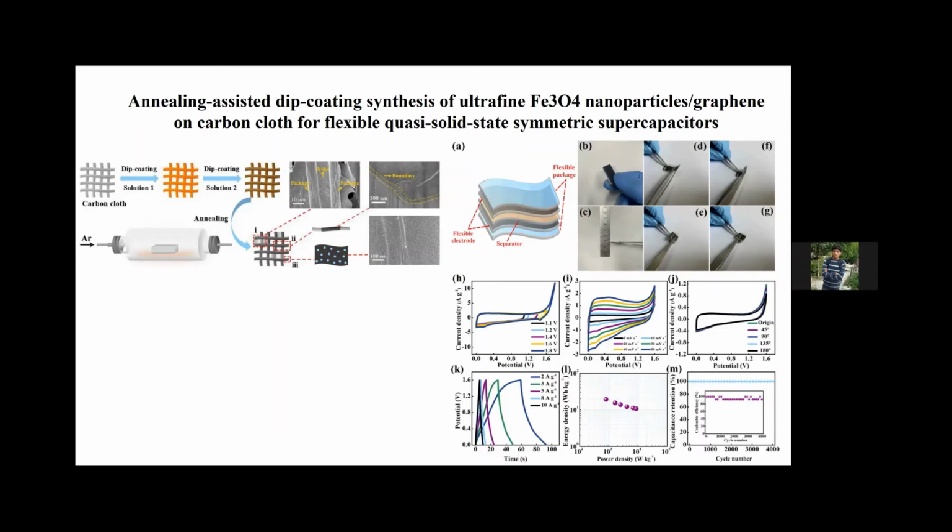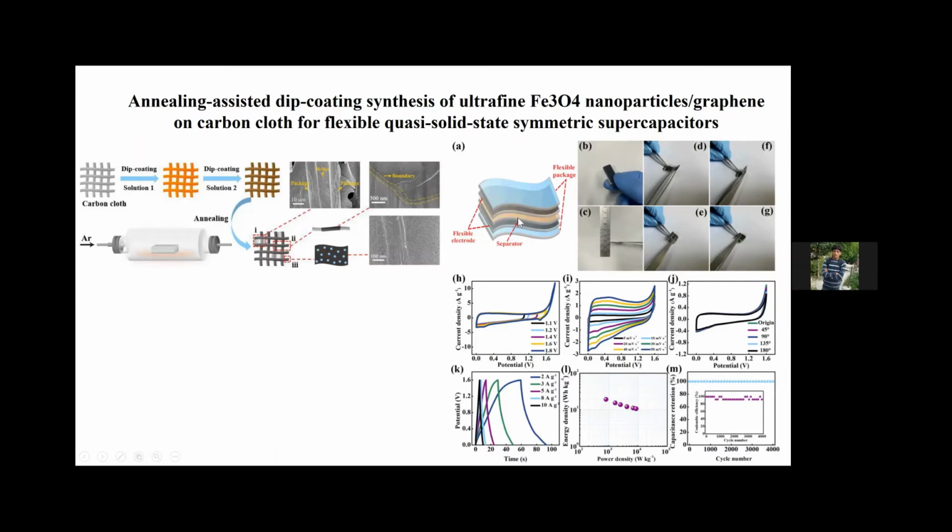So generally, the separator can sustain and contains the electrolyte. It has some pores, so that the electrolyte can pass through to the electrode. So separators are used for device safety. We can see it here. This is the schematic of their device, where they use two flexible electrodes, and here they use the separator.